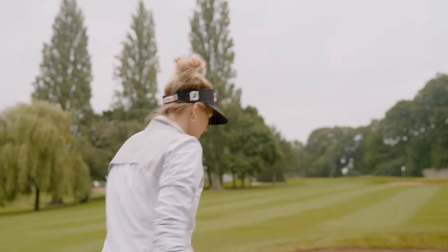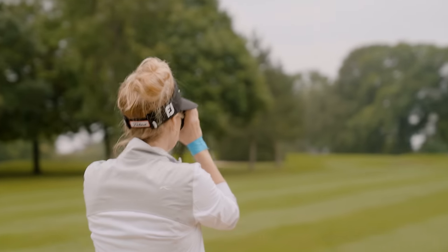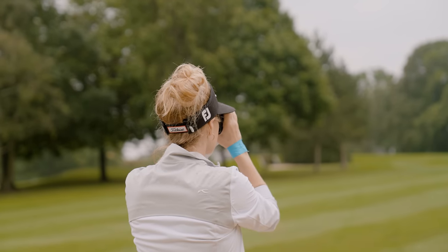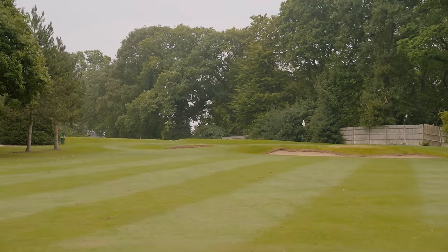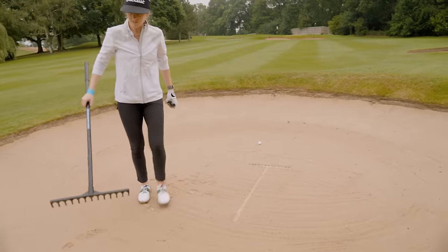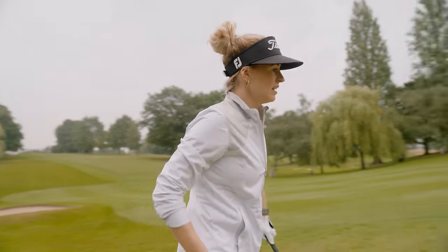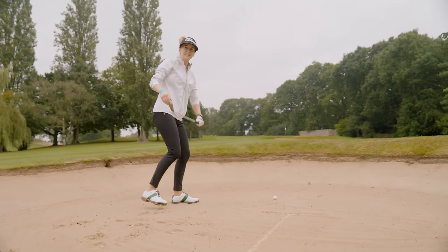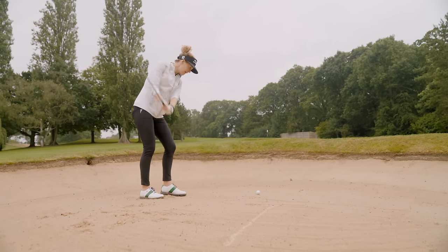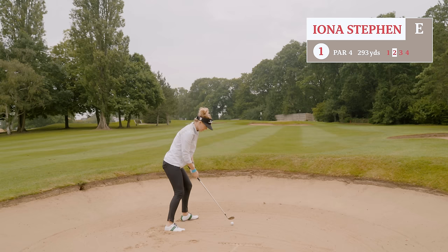So in the fairway bunker down the right half of the first hole. Flying nicely. 76 yards up the hill, probably playing more like 80. And yeah, these bunkers look lovely, really nice. The trick with this one is I've got to catch it nice and clean. When I was taught to play out of fairway bunkers, you're trying to hit that clean shot, ball first, sand second, is to keep your height. Imagine that you've got a string coming out the top of your head and you can't dip as you hit the shot.